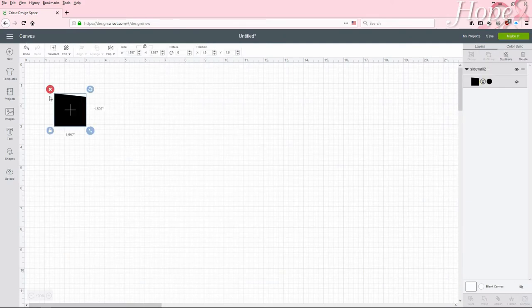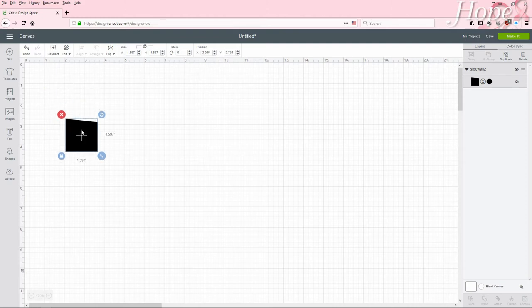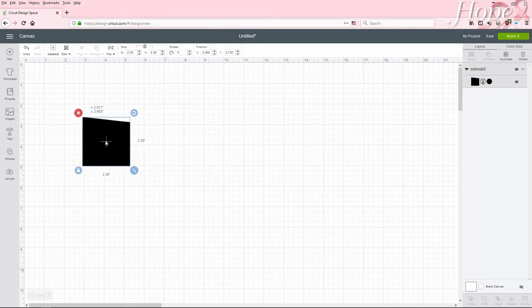Now remember I told you that this will not come in the same size as you designed it, and that's because we're not using a true CAD program. But because we're running a square here, we simply put 2.38, and we have 2.38 top and bottom. That's what we're looking for. And there is our sidewall.